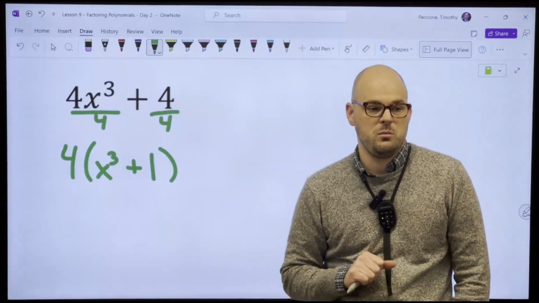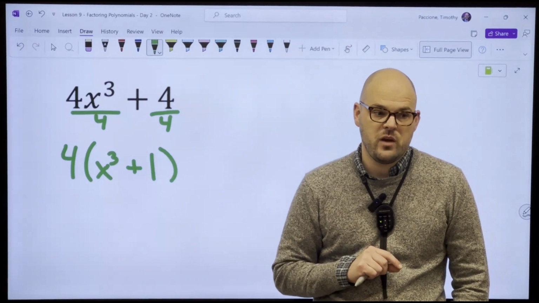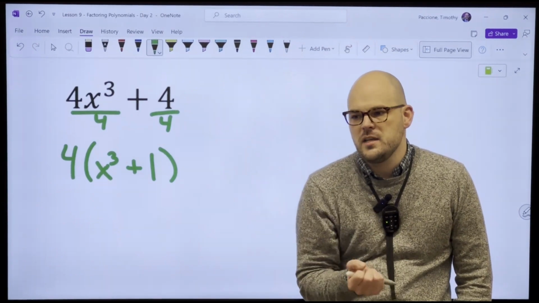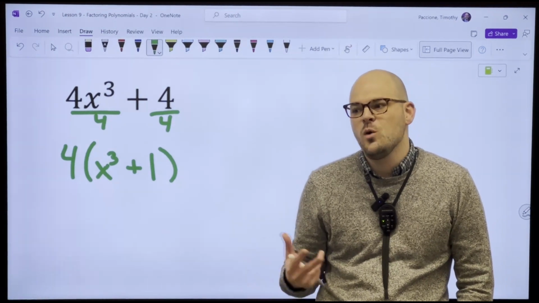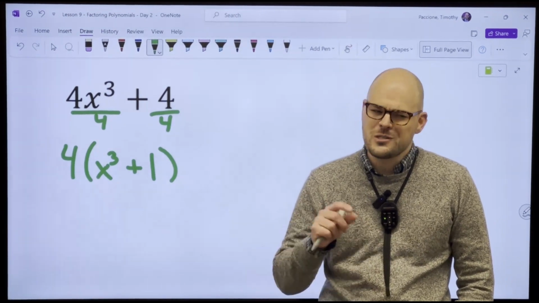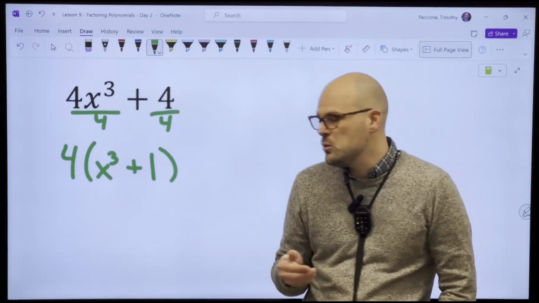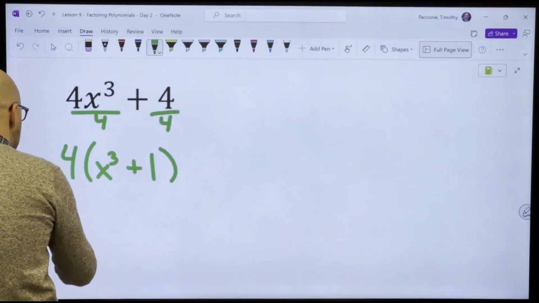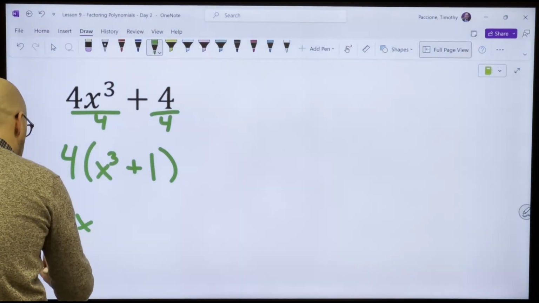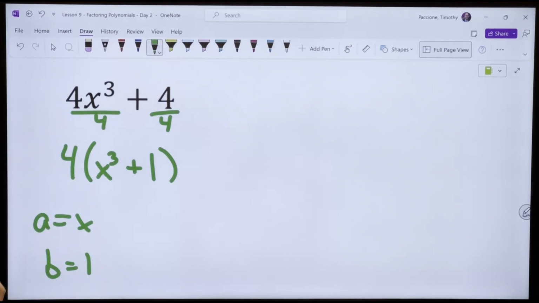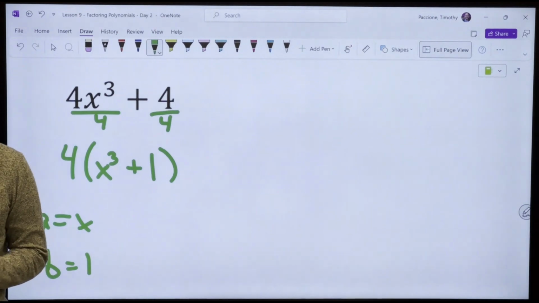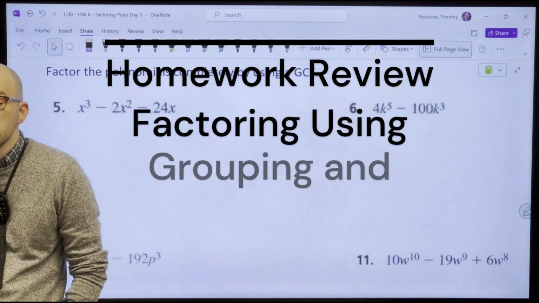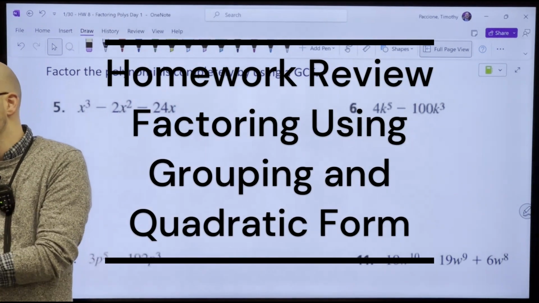It is a perfect cube. Not everybody realizes that, right? Could you think about a number you can break down? And what is the cube root of 1? 1. 1 times 1 times 1 is 1, right? So it's a little confusing, but it's a perfect cube, right? Your A is x, and your B is 1. So you just plug those into the A and B spots, and you do the same thing you did above. Okay? No? Okay. All right, we're going to get started then.